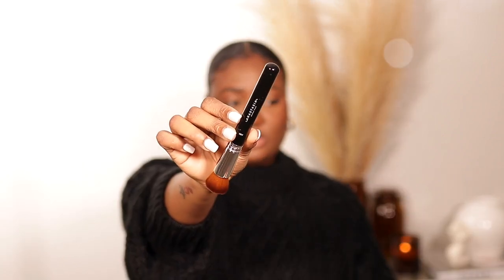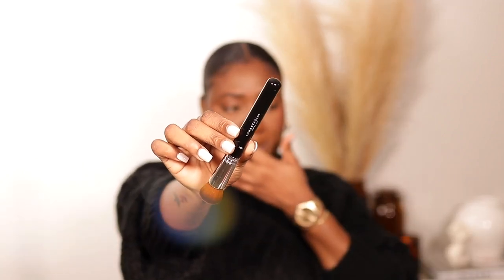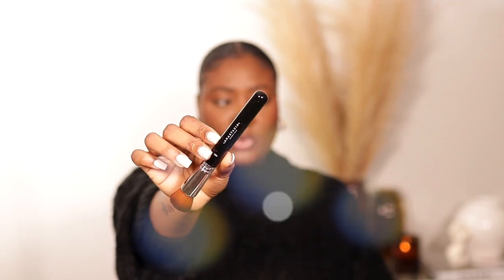I also got this Anastasia 830 brush. I think it's just like a dome brush, like a little foundation brush, a flat kabuki kind of situation. I've seen Tamara Renee use this, and I decided to get it because I feel like it's really cute if you want to get into these little small crevices. So I got that one.